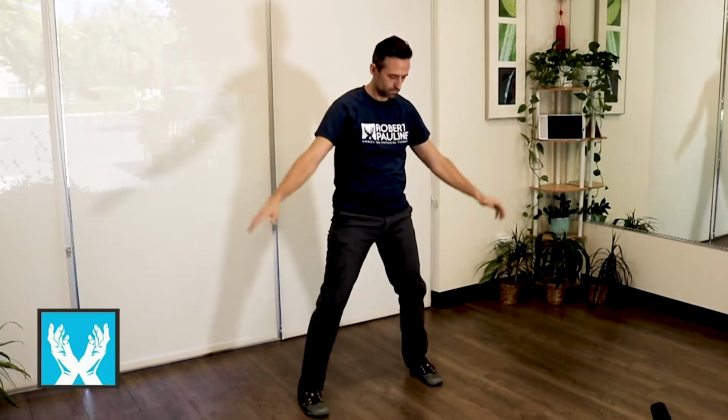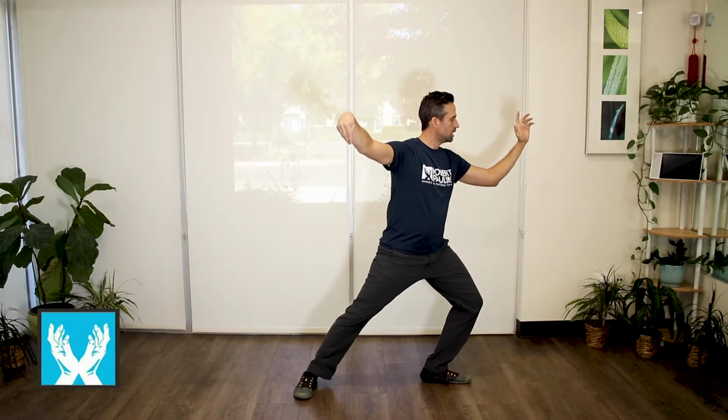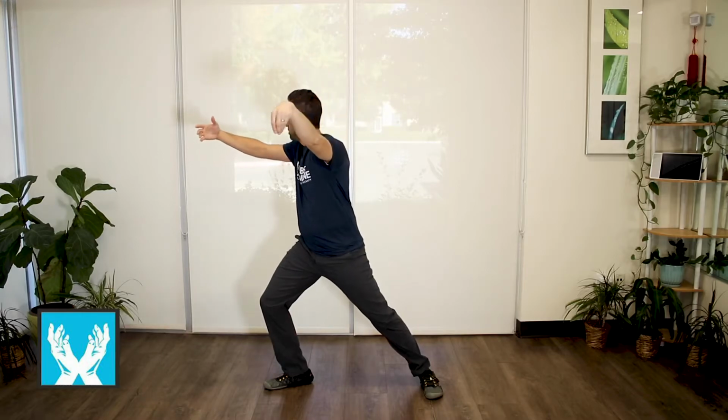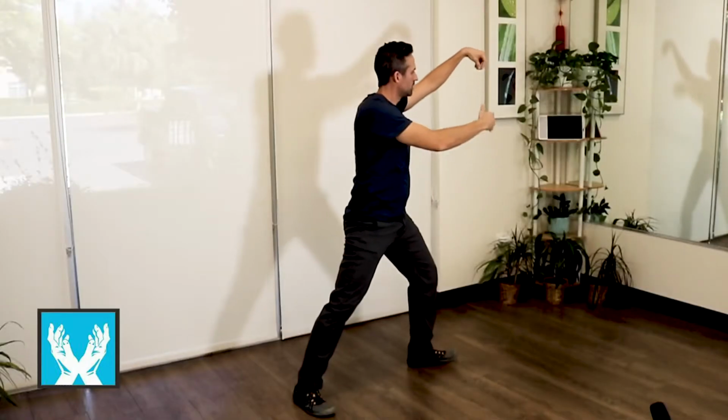Let's do that again. So, kind of a cloud hand movement, silkworm cocoon, and watch my unweighted foot. It's going to point forward here as I shift weight. Excellent. And then from here you just drop a little silkworm cocoon, find the silk, and reel the silk. That weight shift is very beneficial.